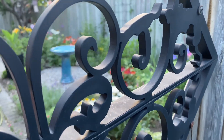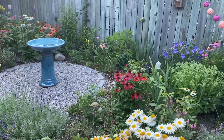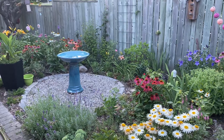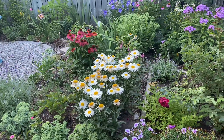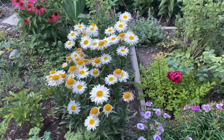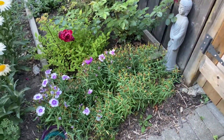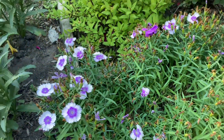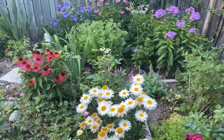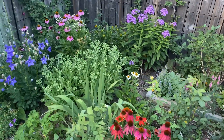Going to walk over and show you the side yard. I have a huge garden bed on the side of my house — it's mostly full sun at least up to more than the halfway point, then it becomes more part shade. In the full sun area I have lots of beautiful flowers. My beautiful daisies have been blooming really well and I need to come out and deadhead them. The dianthus was really really pretty — it was covered in beautiful purple blooms and I need to deadhead it so it can flush out new blooms.